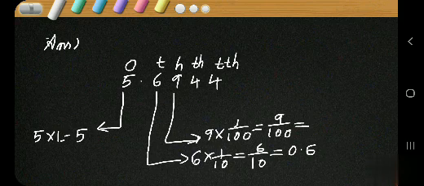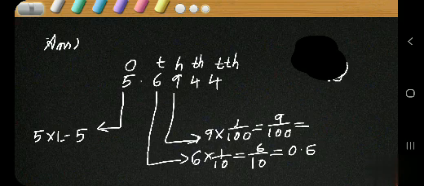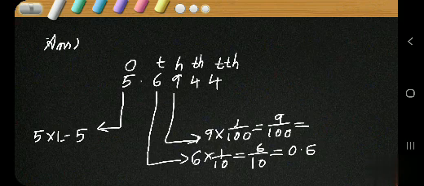So, in the answer of 9 by 100, how many decimal places would be there? Yes, 2 decimal places. In 100, there are 2 zeros. So obviously, in the answer, there would be 2 decimal places. But we have been given only one digit 9 here. So, for the rest of the one place, we had to put 0. So, the answer is 0.09. Instead of 9 by 100, we can write 0.09. So, this is the place value of 9.